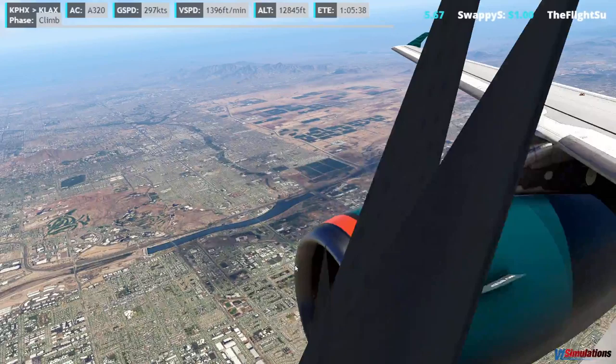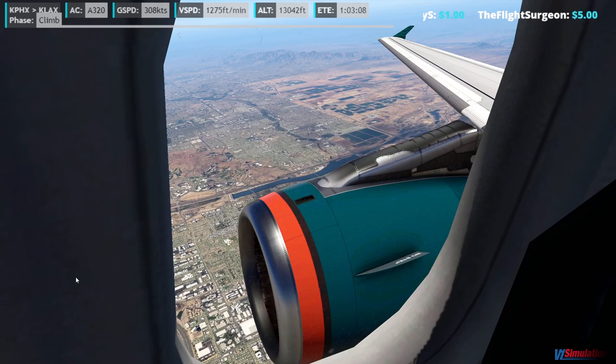I like this window view. I mean, that just looks straight up real. Albuquerque Ground, Cactus 20, GA ramp. This is Pilot Peely. This is Fork Boy Ortho. Fork Boy.